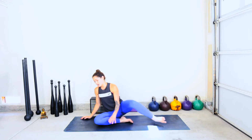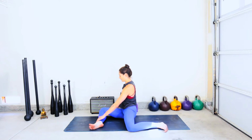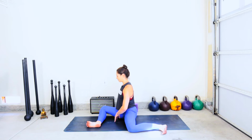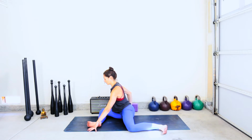So starting in a figure four, I like this one a lot, although it can be super tough. Front knee is going to be in line with the hip, ankle in line with the knee, same thing with the back leg. So you're in a true figure four. All you're going to do is drive the front knee down, pull the right hip back, and pull the chest forward. So you should feel a stretch. So this one is more for a stretch first through the outside of the right hip. So you would hold here and breathe.